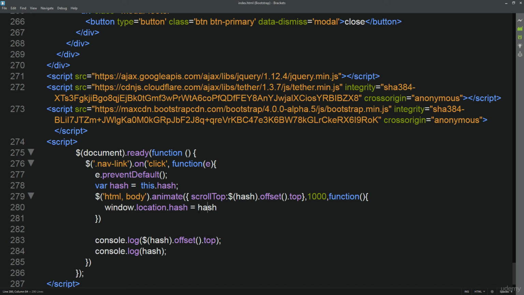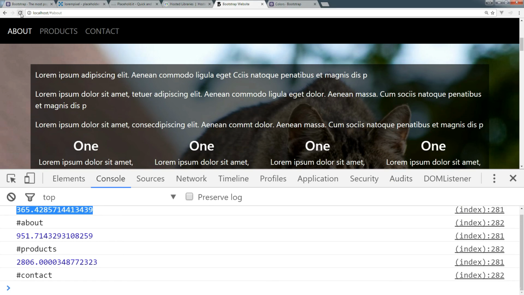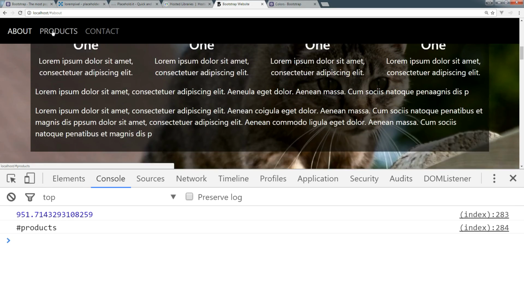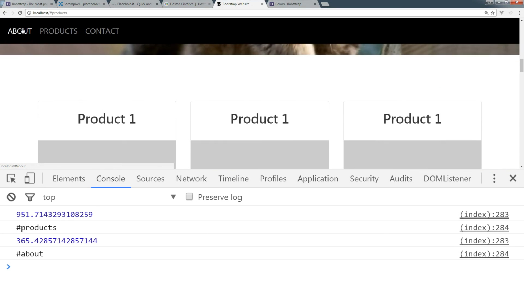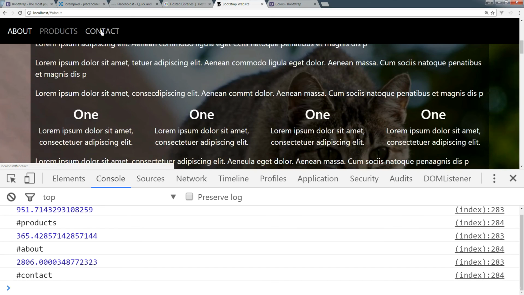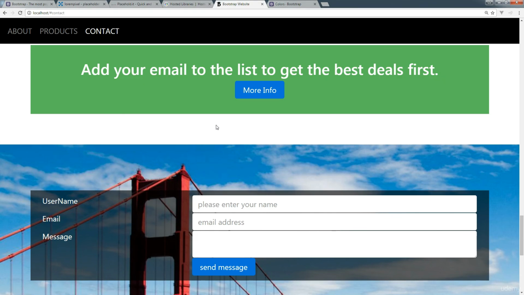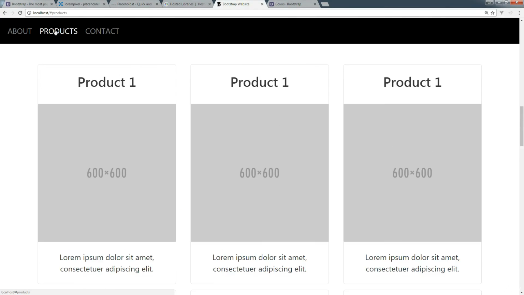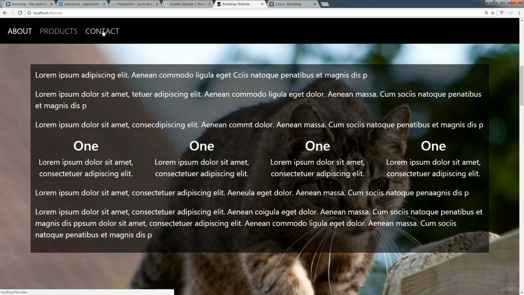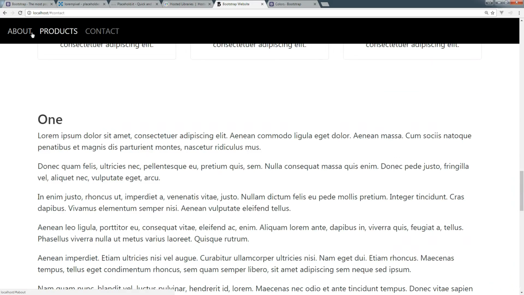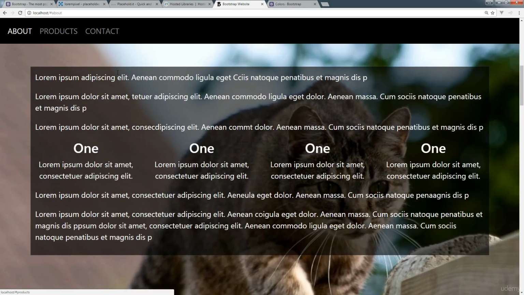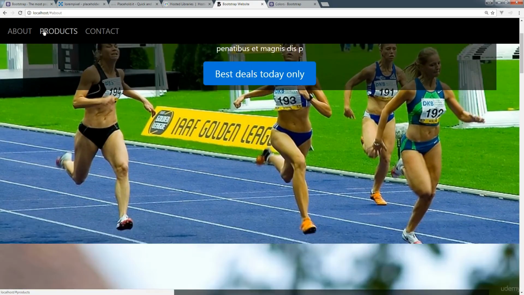And we don't need a colon there. So now let's take a look at this function, see how this fires off. So when we click products, we see that we scroll over to products, we get about, and we get contact. So everything looks to be working properly, and now all we need to do is just run a few tests, just make sure everything is as we are expecting.